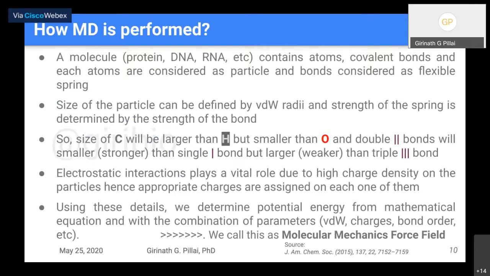Now, many times people ask, how do we choose the right force field? You have to read, you have to see where it has already been applied. If it is something new that you're trying out, then the best option would be to run a short-range calculation and see that everything is intact and in proper position. If it is good, then do a long-range calculation, like nanoseconds or 100 nanoseconds, as per the computing power that you have. So choosing the right force field is always a challenge and very critical.